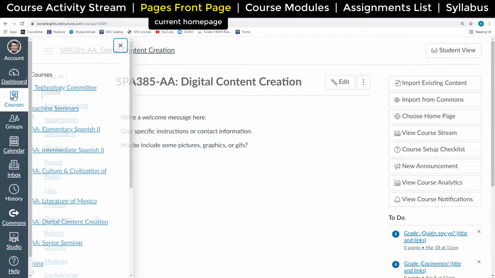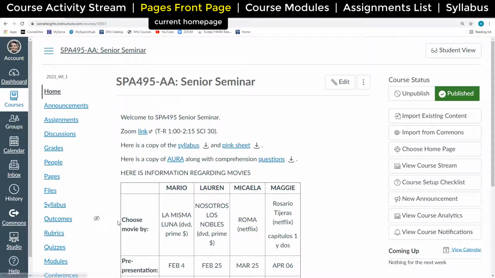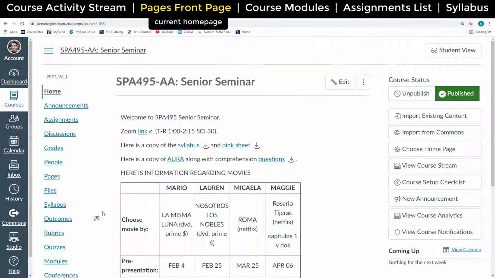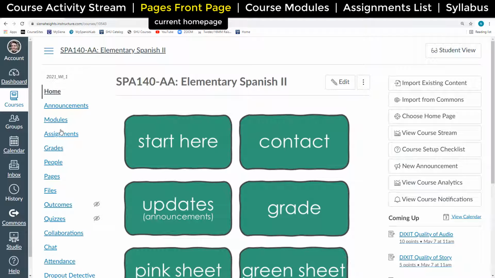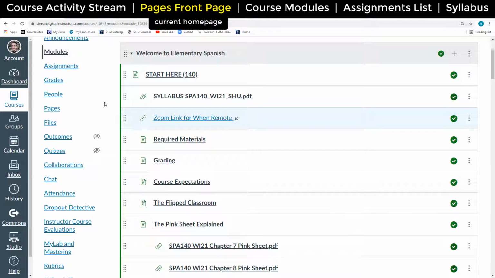Let me show you 2 homepages in 2 different courses I am teaching, a simple one and a more complex one. The first page uses basic information with a few hyperlinks and a table. This offers students the most pertinent information, but lacks pizzazz. This second option is a page that I created by inserting graphics and buttons, and then linking those buttons to different parts of Canvas. The Start Here button leads to an orientation module. The Contact leads to a page with my contact information and office hours. The Updates leads to the announcements.